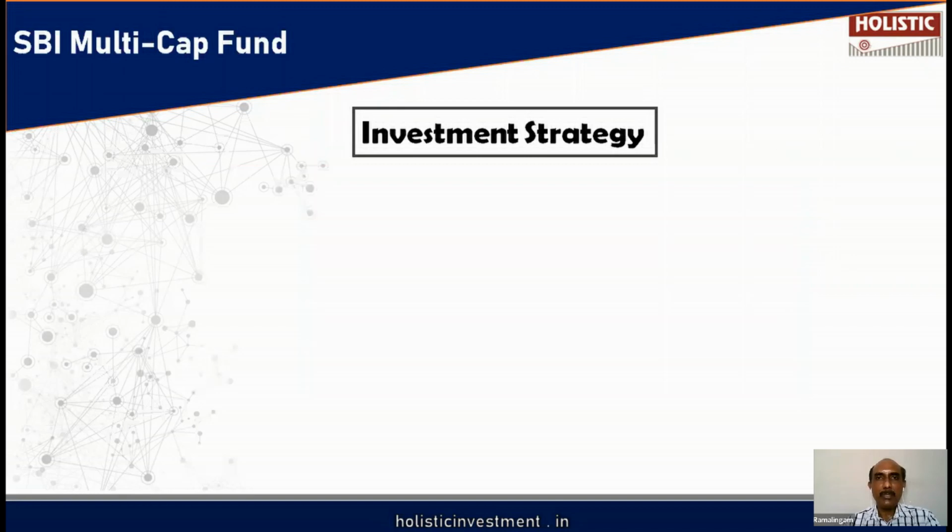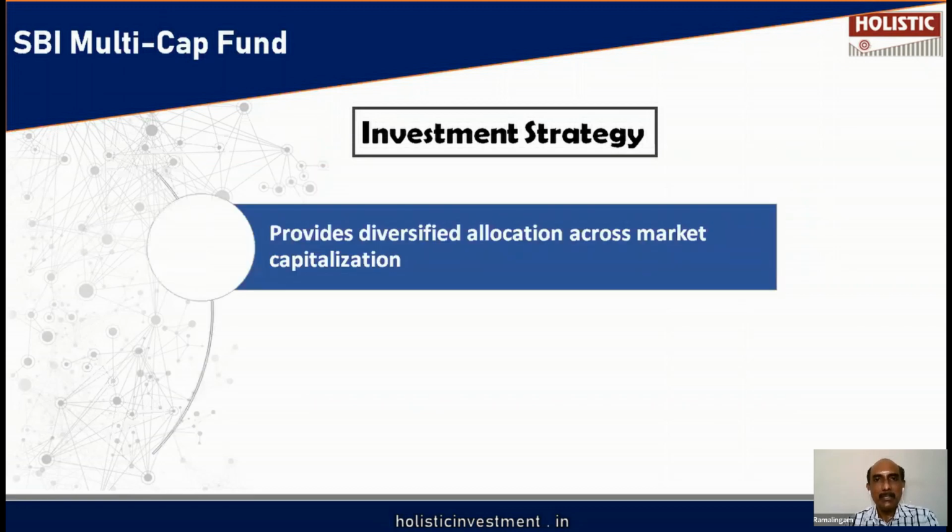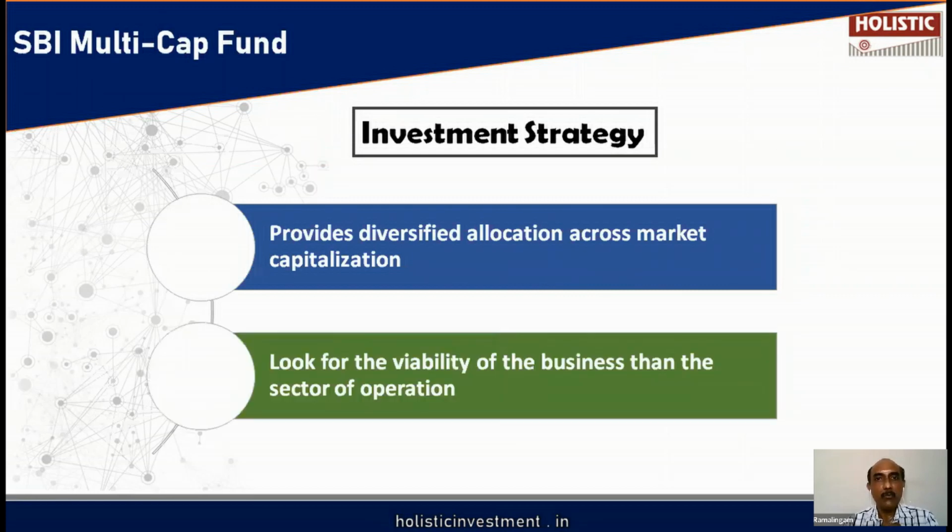Then what is going to be the investment strategy of this fund? This fund provides a diversified allocation across market capitalization as per SEBI mandate. Then this fund will look at the viability of the business rather than the sector of operation. This fund will choose the bottom-up approach. They will give importance to the company and then to the sector, not vice versa.